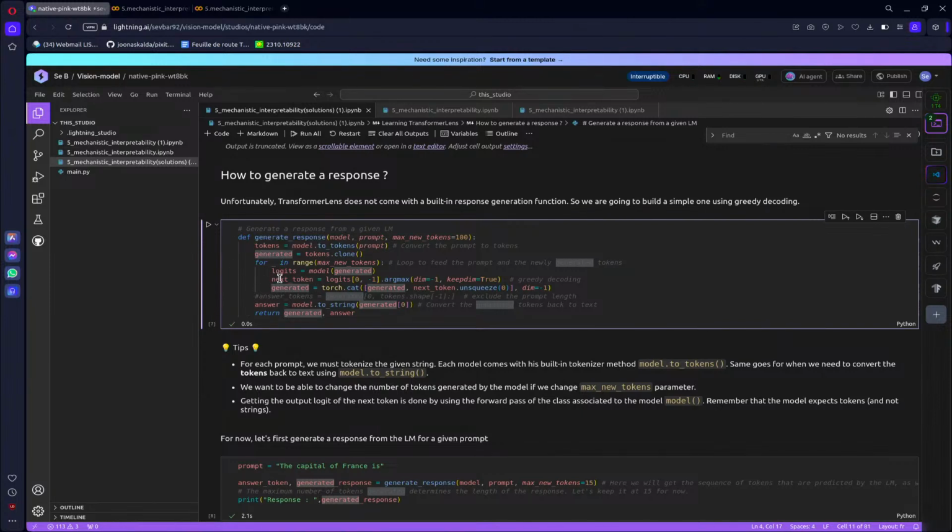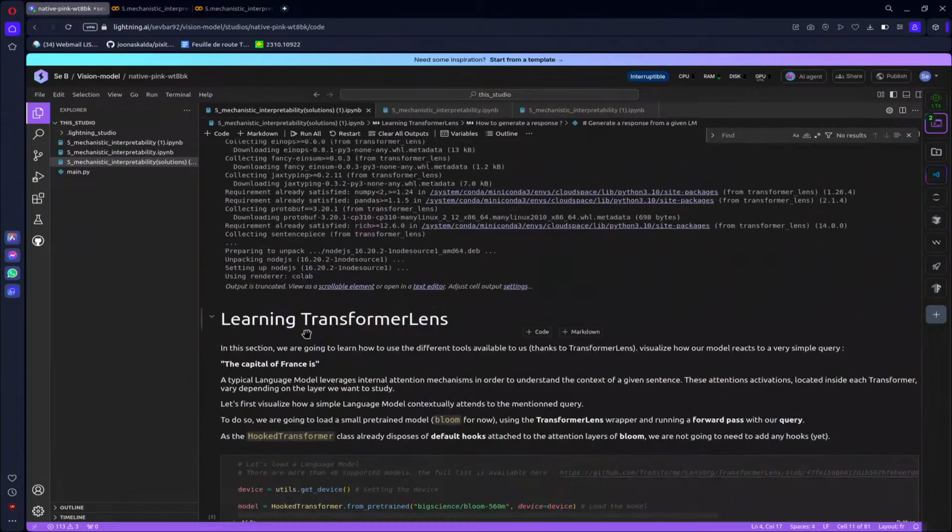Once we have the output, we pick the last dimension, the logit dimension, and take the argmax, so the maximum probability of outputting the next token. Then we concatenate it to the sequence, and we do that max new tokens times. Finally, once we have the answer, we convert it back to a string.